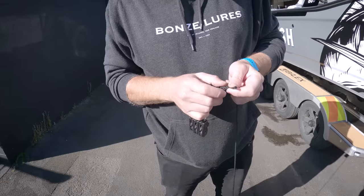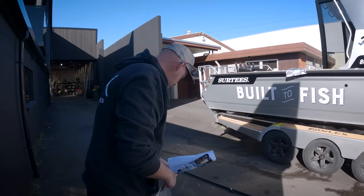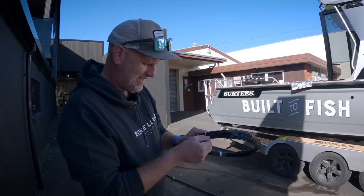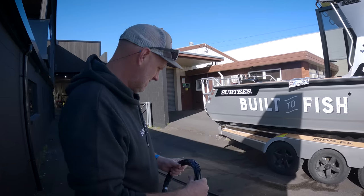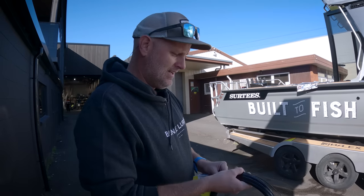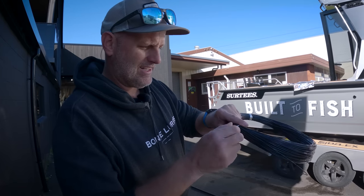I'm just replacing that bungee on my triple hell lock with a piece of black spectra. That will form the base of our halyard. Now we'll get our top halyard length right. We're going to run our halyard up through the first guide and each of the pulleys, then come down through the top and connect to one of our R&R downrigger clips available from Bonds Lures - these are the best outrigger clips on the market. Then we'll bring the other end of the halyard through the hell lock pulley and attach to the other side of the outrigger clip, so we can use the halyard itself to get the correct tension.